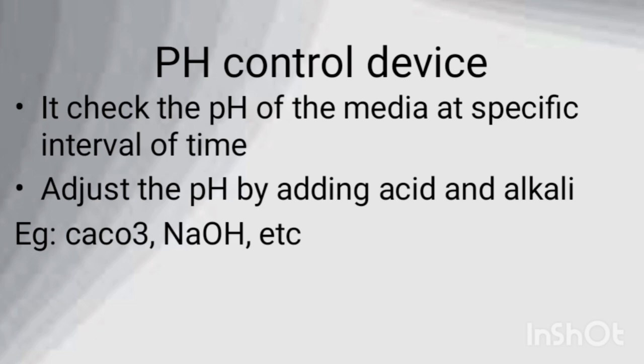During the fermentation process, the pH may vary from its optimum range. So, this optimum range can be maintained by the addition of acid and alkali, for example, calcium carbonate, NaOH, phosphates, etc. The maintenance of the pH at the optimum level is very important for the growth of the microorganism. Otherwise, we can say that the maintenance of the pH is very important for the synthesis of a desired product.